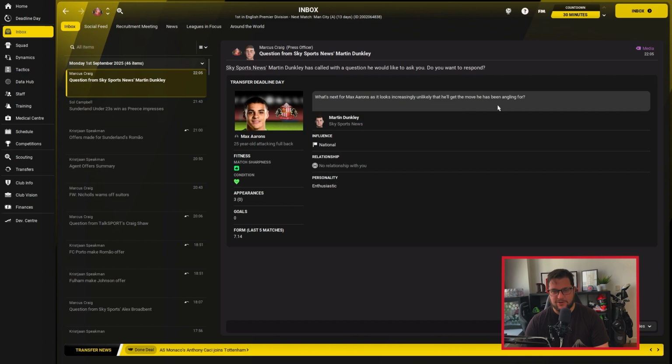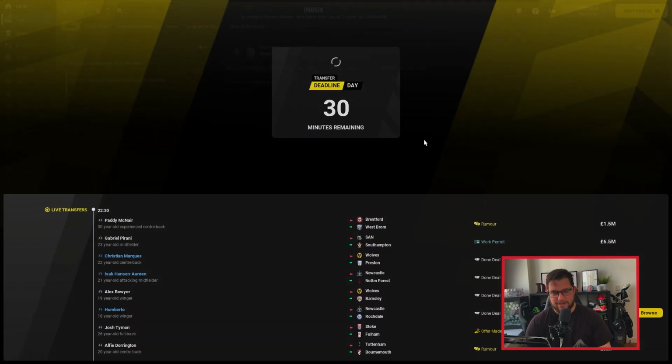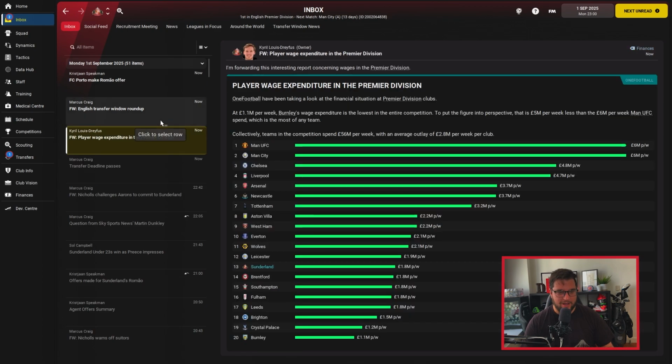What's next for Max Aarons? Looking increasingly unlikely he'll get the move he's angling for. He needs to commit to the club and give everything he has. That's what he needs to do. 30 minutes. Deadline day's done. We've kept all of our big players. Donny Van De Beek joins on loan. There's a bit of a panic. But I'm happy. I'm happy with how the window's gone.